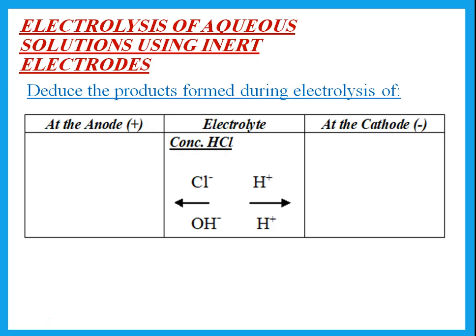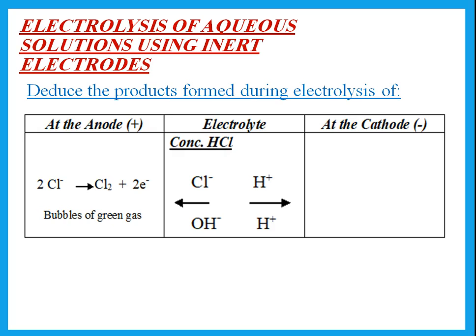Now, when we're choosing between chloride and hydroxide, the one present in higher amount is the one that reacts. Okay, this applies to chloride and hydroxide. So if I say I have concentrated HCl, that means I have more chloride than hydroxide. Concentrated HCl means I have a lot of HCl, only a very small amount of water. So the chloride ions are in larger amounts, so it is the chloride ions that will react, give up electrons, and change into chlorine, forming bubbles of green gas.